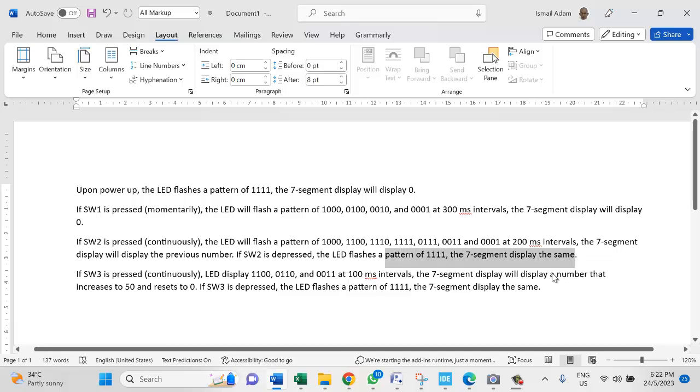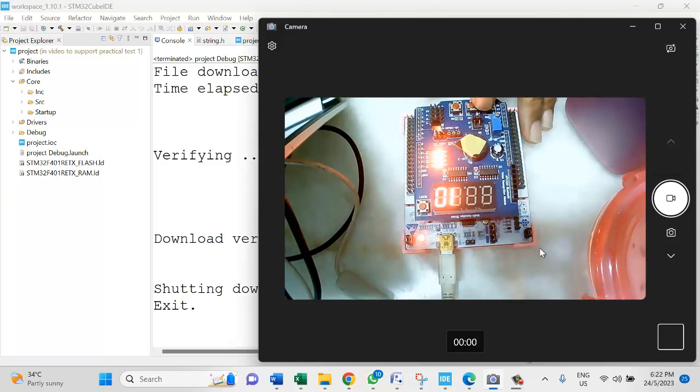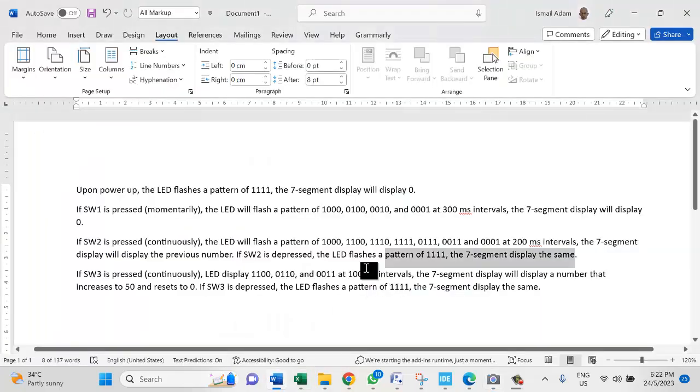Then 77 displays the same. Okay, if you release it. Okay, now I downloaded it already. Once it is downloaded, then you see the number 10. I press button 2. I release it. Same. But if I press this one, then it becomes 0. I release, it's also 0. It remains the same.